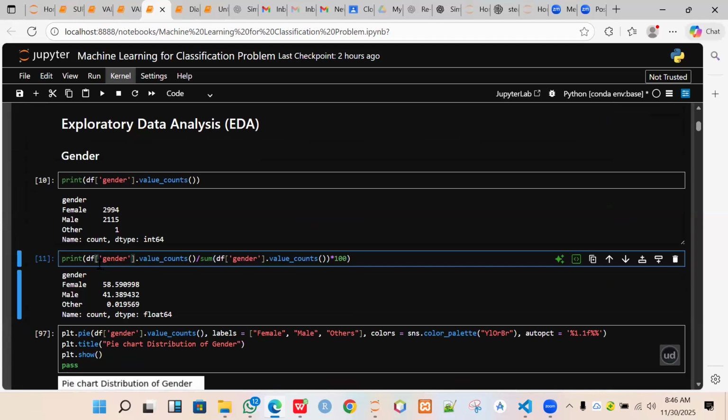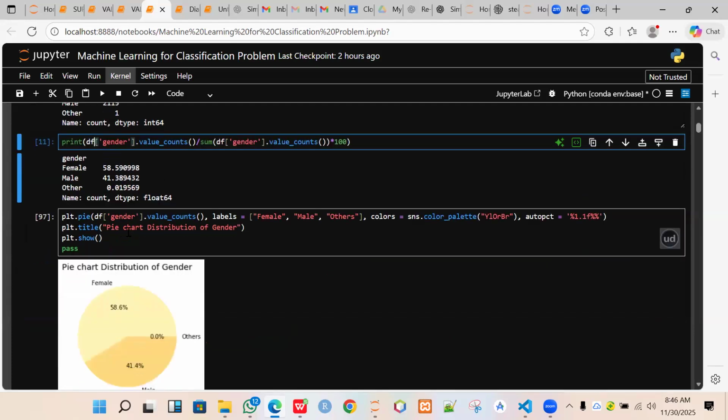In this place now, you are writing this code. If what you have used is essay, you put essay, bracket gender dot value underscore counts, then put open and close brackets, then slash sum, DF gender dot value, this times 100. This asterisk means times 100. That means divide the value of each gender by the total gender, then multiply by 100. So we have 58.59% are female, 41.39% are male, while 0.01% are others. And that's what I've done.